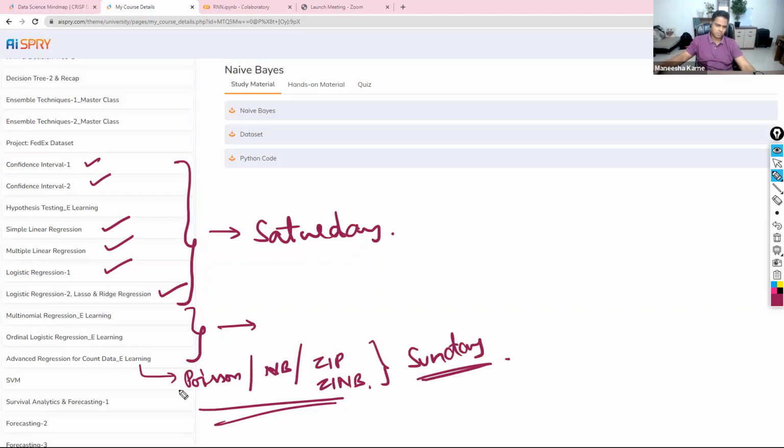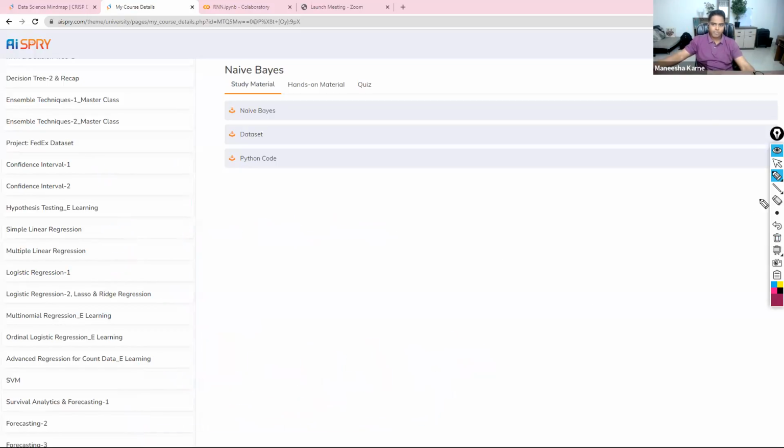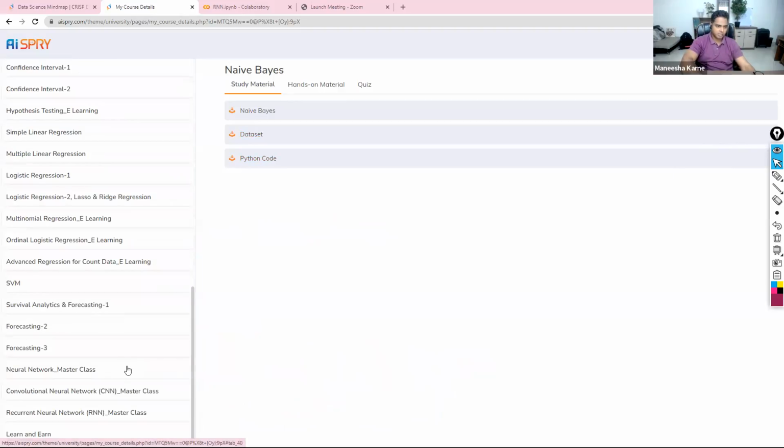These will be on Sunday, kind of a master class. We will invite everyone else also to attend. These won't take more than 2 to 3 hours. After that, we will get into our survival analytics and forecasting. This is the roadmap. With that, I think many things would have been completed. Then in the further master classes, obviously you'll have sessions on auto ML techniques and things of that kind. We will certainly notify you, and auto ML is also something that you people should be aware of.